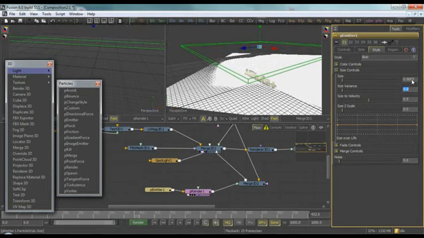Size, we'll set up a little bit of size variance, and I think 0.1 will be enough. We'll leave size over velocity as default. Size Z-scale, we don't need that. Fade controls, yeah, we don't need to fade it in and fade it out.